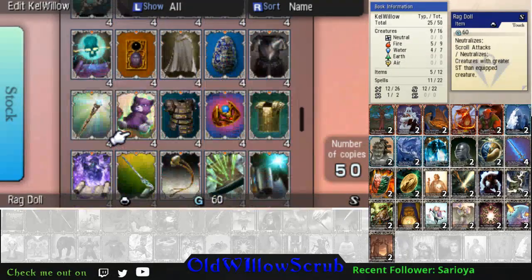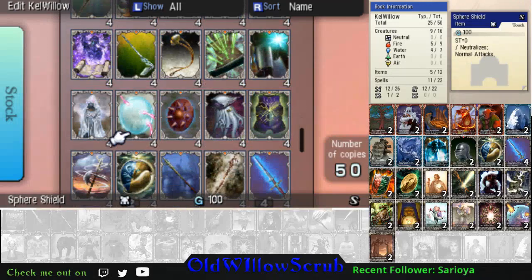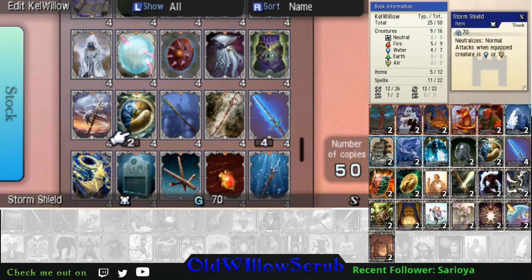When you're buying rich packs, though, you unlock another shield called sphere shield. Sphere shield states that you neutralize normal attacks. Your strength becomes zero. In my opinion, it's probably best to keep it either Old Willow or Kelpie. And then whatever you keep, like let's say you're keeping Kelpie, have 4 Storm Shields and 4 Sphere Shields. If you keep Old Willow, have 4 Sphere Shields and 4 Magma Shields.